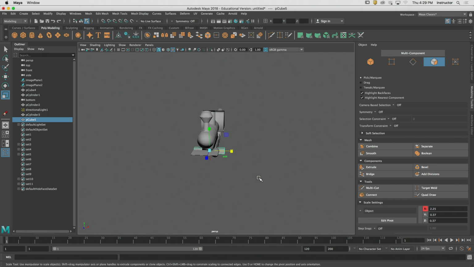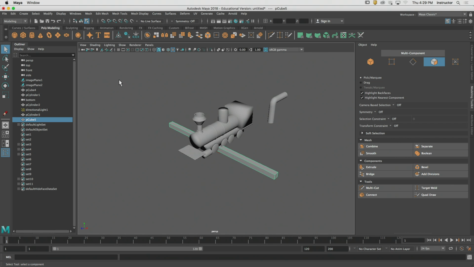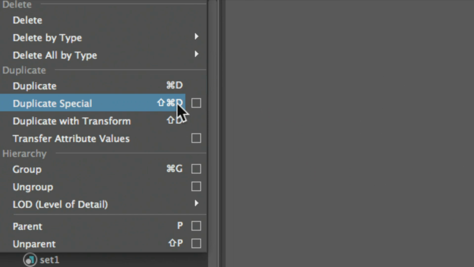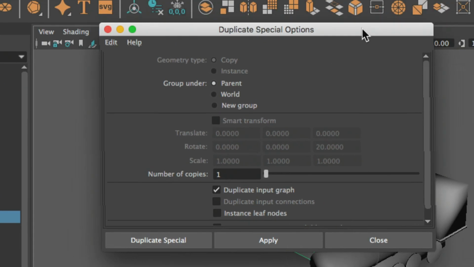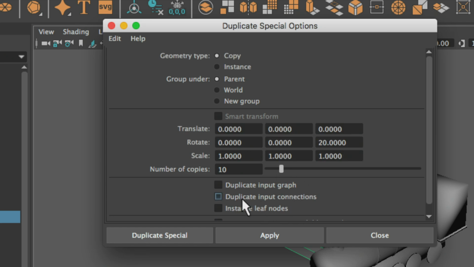All right, so let's pretend that that is my railroad tie, okay? Duplicate special, if you look at the options under duplicate special, what this allows us to do is create a whole bunch of copies. We want, I don't know, 10 of them, okay? You can duplicate the input connections if you want to continue modeling this after the fact, but for a railroad track, you probably wouldn't need to do that.